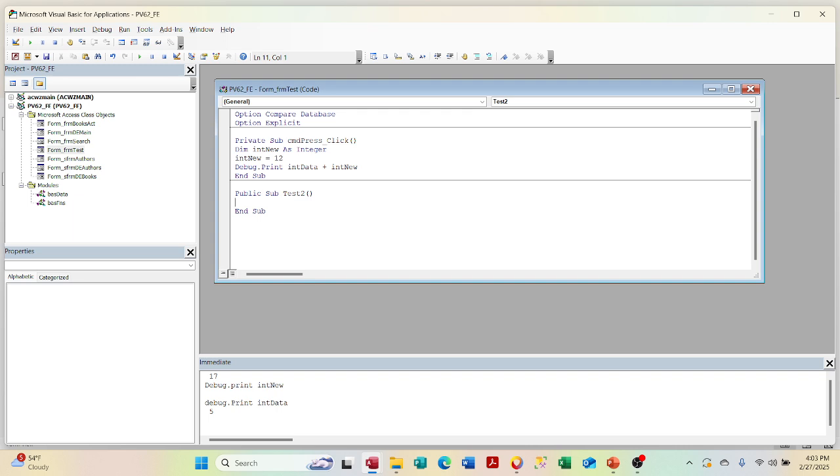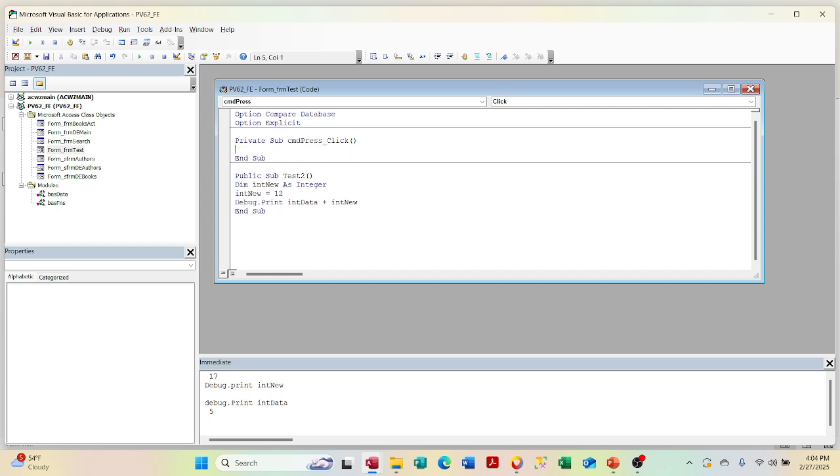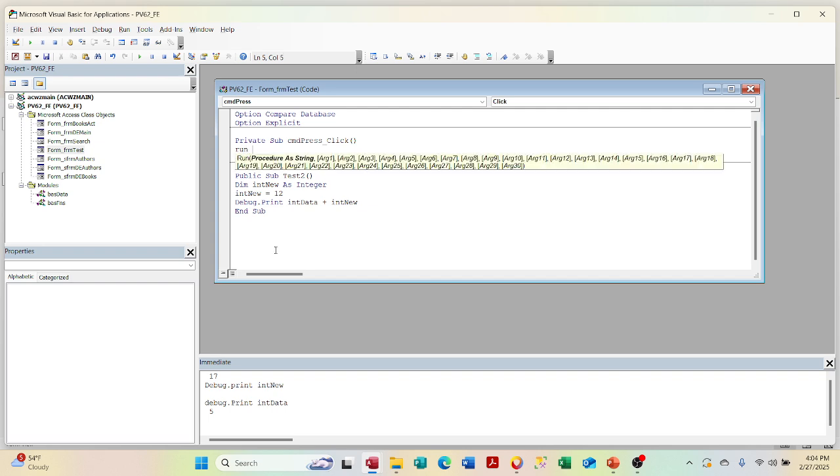Okay. And now let us see what happens if we take the same information here and place it in here. All right. And over here, we take this out and we say, I think it's run test 2.